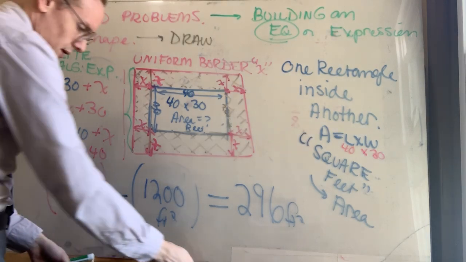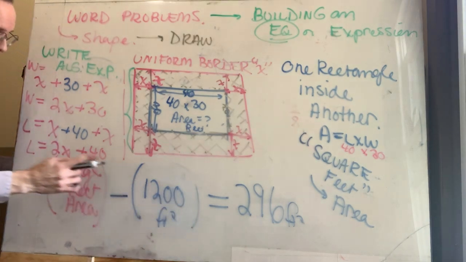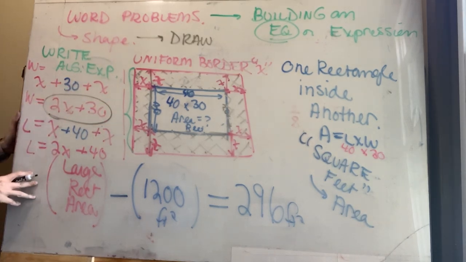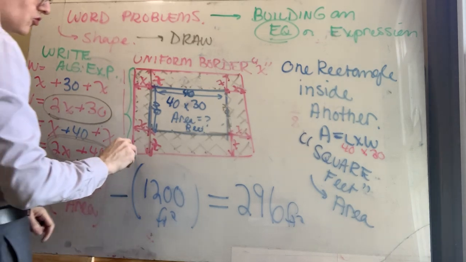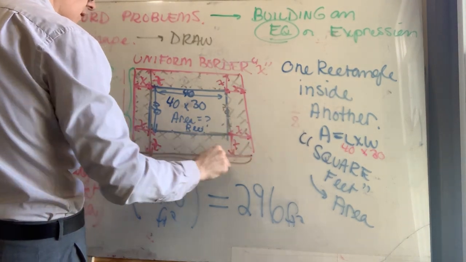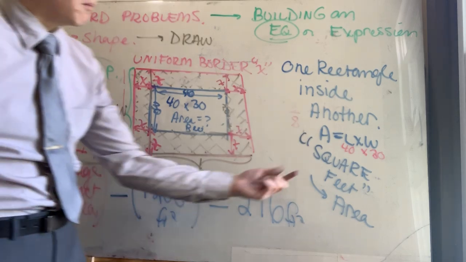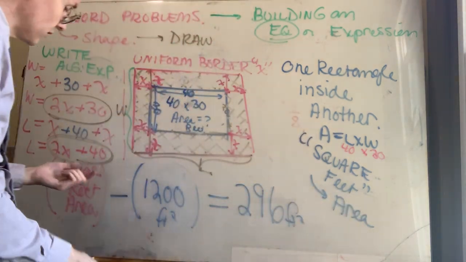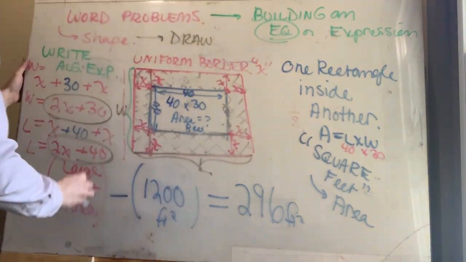All right. This is very sloppily written, I apologize. But let me circle the pertinent information. We need to figure out the area of the larger rectangle for the purpose of subtracting. But in order to get through this, we need this dimension, which we've just determined, this way, and this dimension, which we've just determined, that runs this way. This is W for all intents and purposes, this is L. Those two things multiplied together, instead of just 40 times 30, we have an algebraic expression times an algebraic expression. But it will give us the area that is the larger area. Right. I need the board space. So since we have a strategy now, I'm going to erase some stuff.